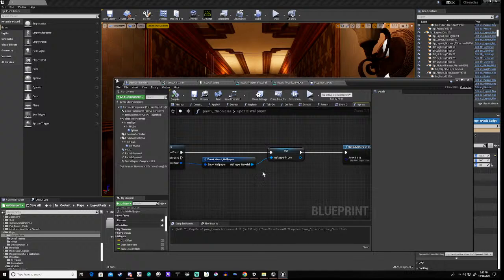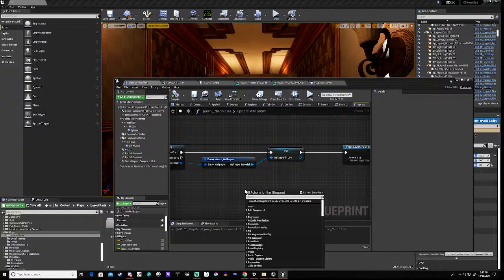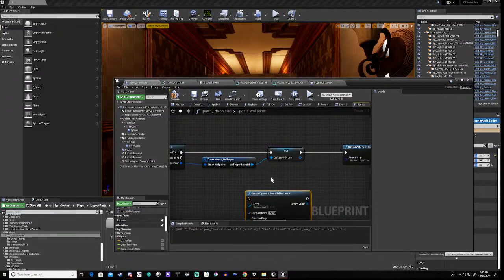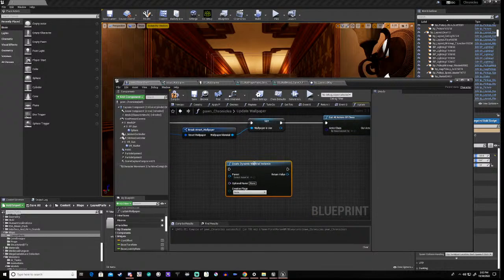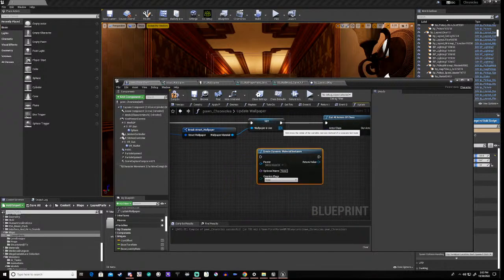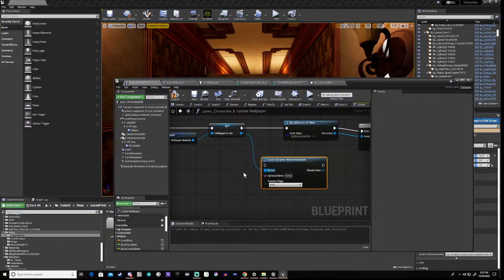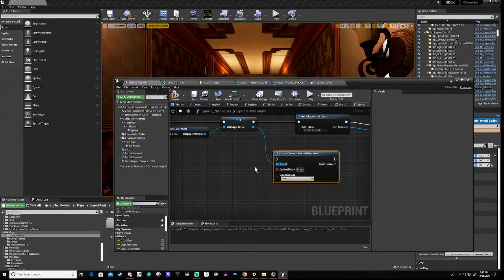What we'll do is create a dynamic material instance, and our parent is going to go in there. So what we'll do is a bit of randomizing here.